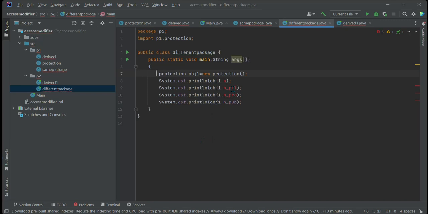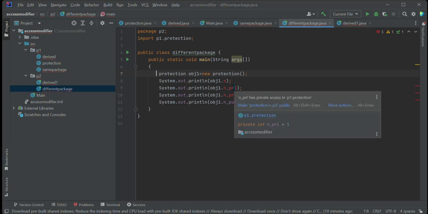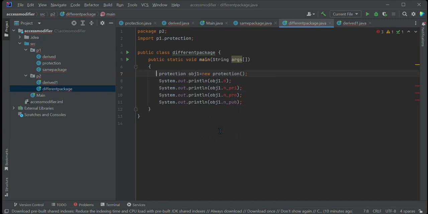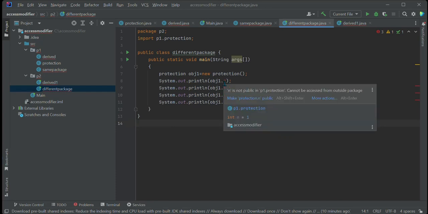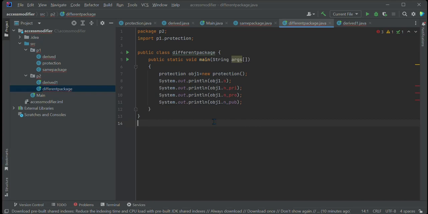And you can see here also, we are not able to access the private variable. And here we are not able to access the protected variable also. That means when the package is different and we are trying to access the variables of private type, protected type and default type in some normal class which is outside that particular package, then we are not able to access them. Means we can only access the public variable in this case.